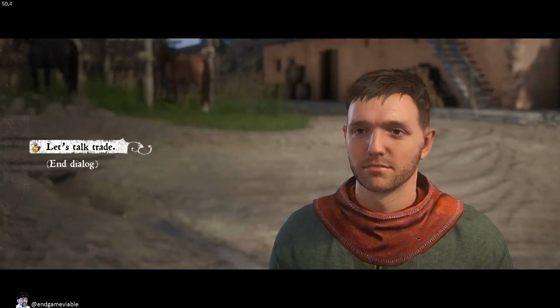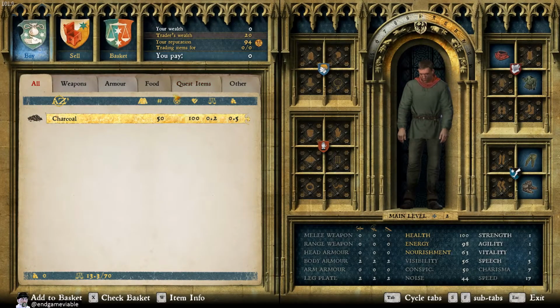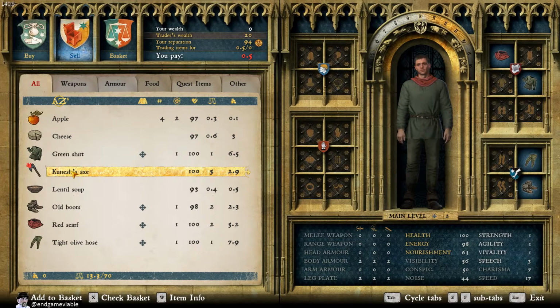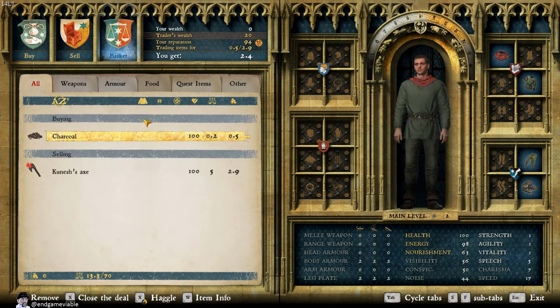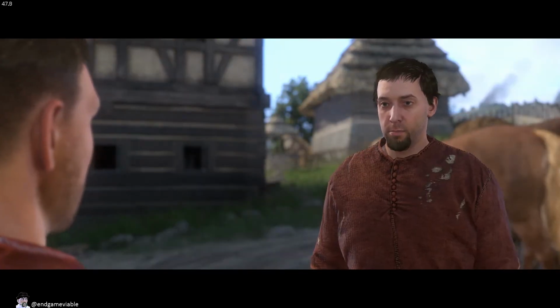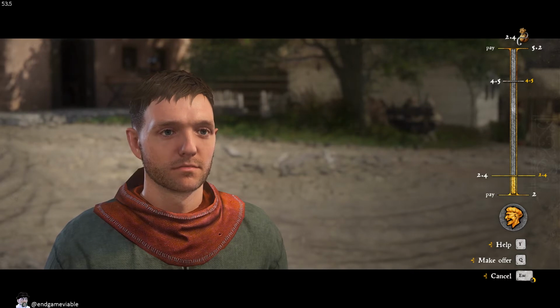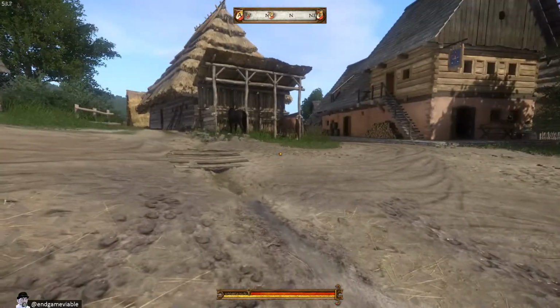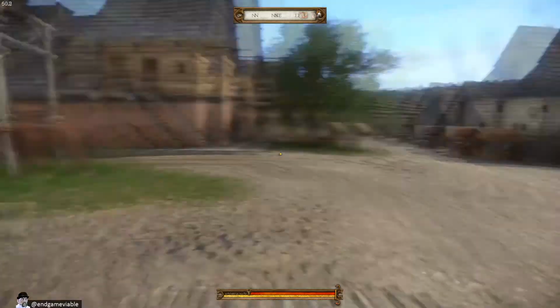Greetings. Let's talk trade. Oh, it's the charcoal guy. How much charcoal do I need? It doesn't say how much charcoal. I assume 1 charcoal is sufficient. And in exchange, 1 axe. So I will get 2.4 gold out of this. Close the deal. Oh, I need 10 of them. Why didn't you tell me that when I started? Wait a second. I can't afford it. Let's have a word about the price. Why not? I'll make an offer of 2.4 for the 4.5. Tough luck. He doesn't like that offer, huh? Okay, so we need to steal more from this guy, I guess. We need to find Fritz and get a lockpick.